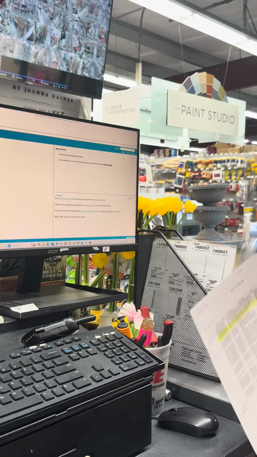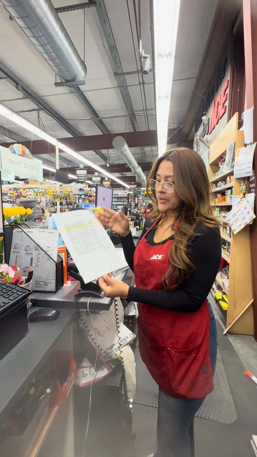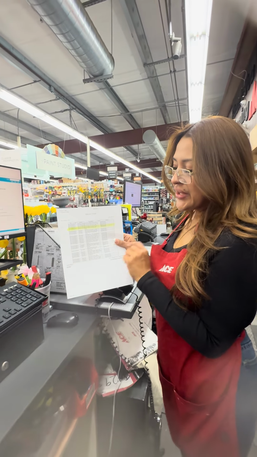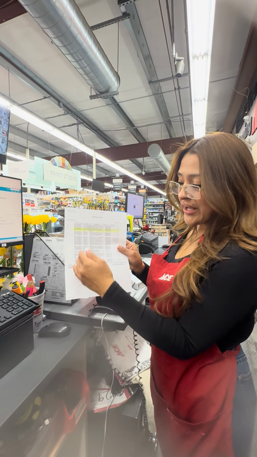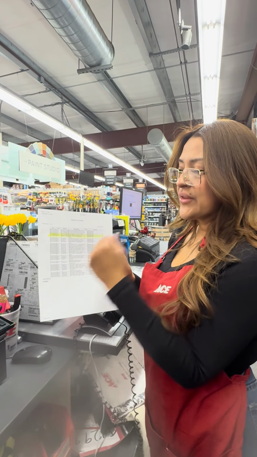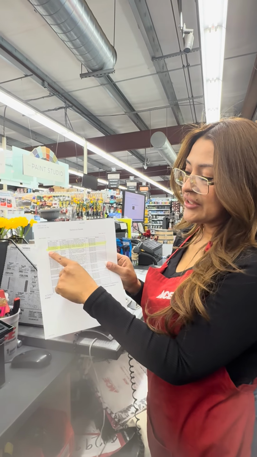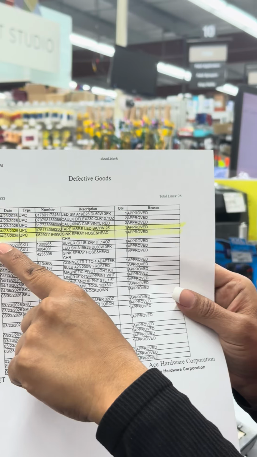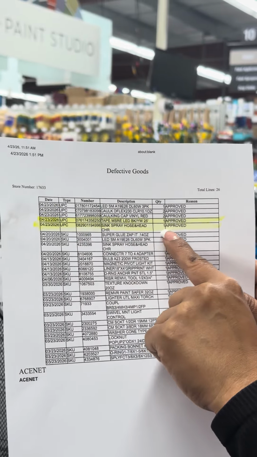Okay, after all of that, the very last step is you're going to print your sheet. This is what we worked on. Now, I want you to know that you cannot escape the previous works done before. So I do have previous work done from March and so on, but I'm going to print this sheet to reflect the 2 items that I did today, which I highlighted here. I have the date, April 23rd. I had the UPC numbers, the descriptions, and they were approved.